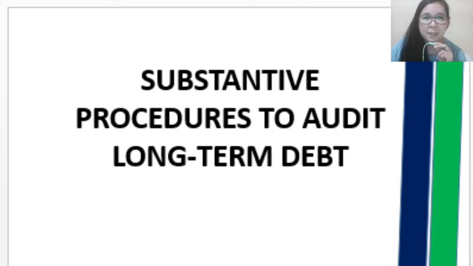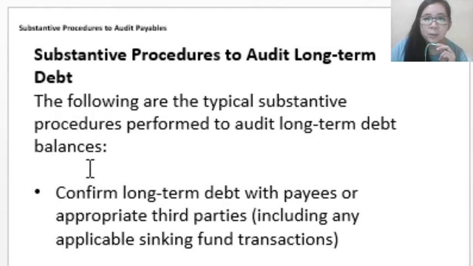Okay, so this next video lecture is the continuation of our topic about the substantive procedures to audit payable accounts. This is the second half of the payable account. In the first video lecture, we discussed the substantive procedures to audit the current payable. This time, these will be the substantive procedures to audit the long-term payable, liability, or debt. Here are the substantive procedures that are typically performed by the auditor in auditing long-term debt.